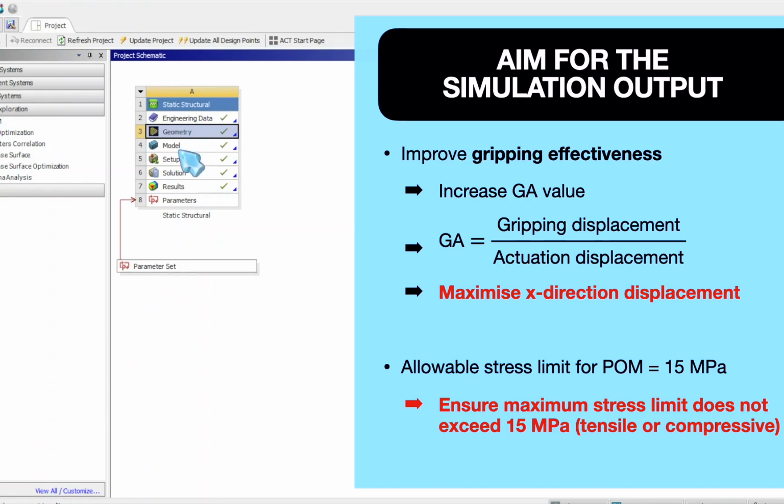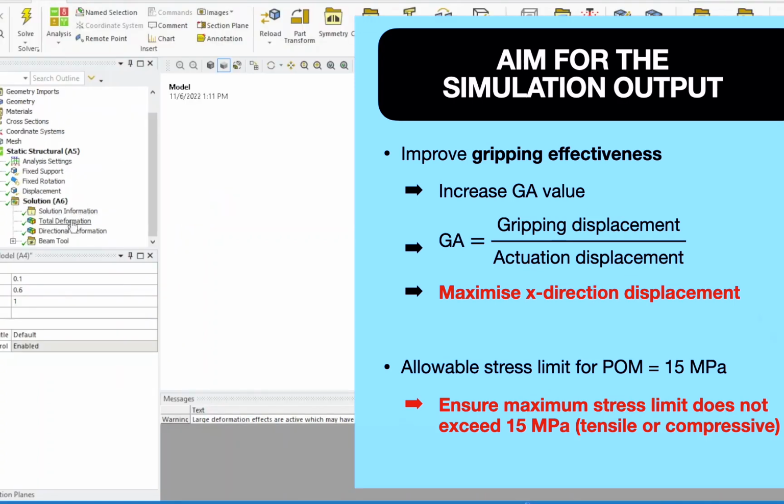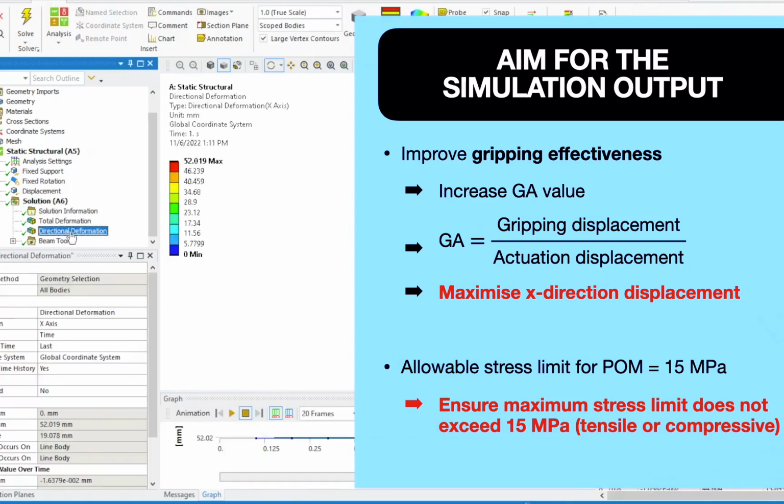Okay, so you double click model and ANSYS will start the Mechanical feature for you. The parameters for the output are located under the solution branch. Under solution, you locate directional deformation. Under the details of directional deformation, you locate results, and you see there are a maximum and minimum value. Just the same as the previous practice, you tick the empty box next to the maximum value to enable that particular parameter as your optimization set.